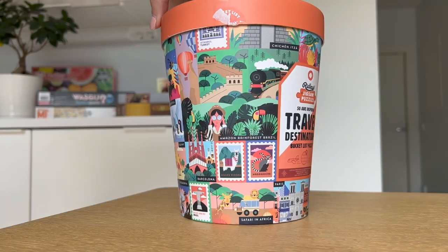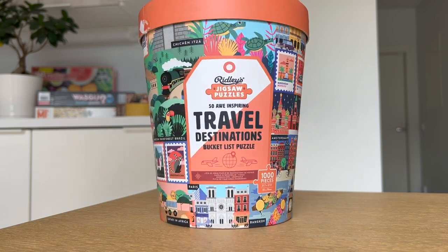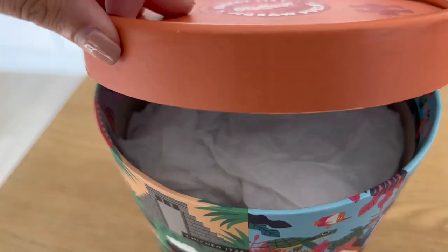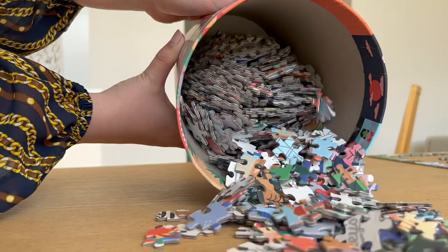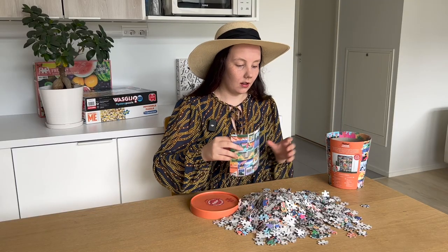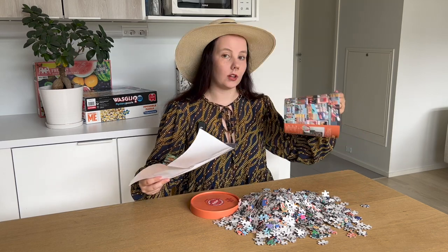While we go through my bucket list, we are also going to do a bucket list puzzle. I bought this puzzle from Stockholm, Sweden when I was visiting there, and this is actually my very first puzzle from the brand called Ridley's. It caught my eye mainly because of the shape of the bucket, and I always love traveling and I love collage puzzles. So this is perfect for me and perfect for this video. Let's open it up so we can start going through my list. Oh wow, that's a lot of pieces! At least it has a separate picture showing how to do it — I was a little worried I'd need to rely only on the box.